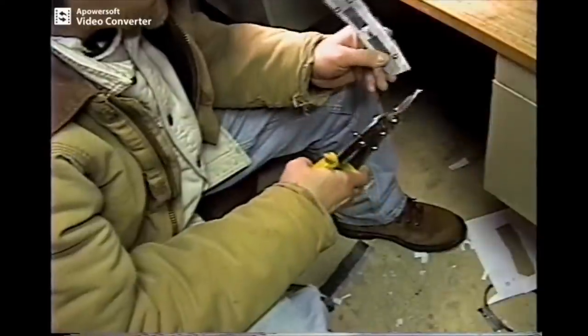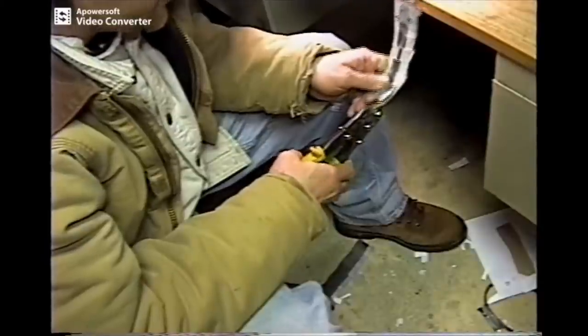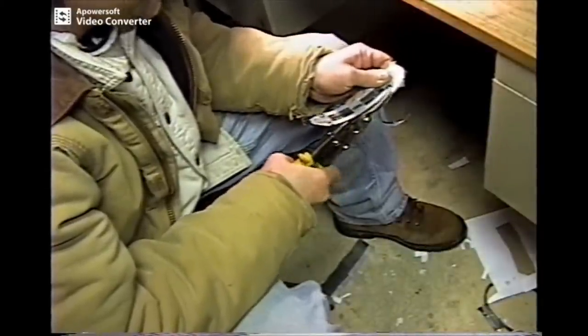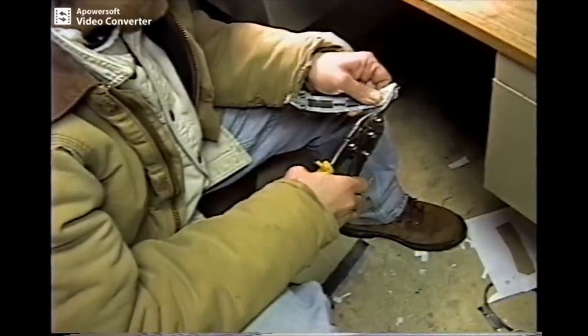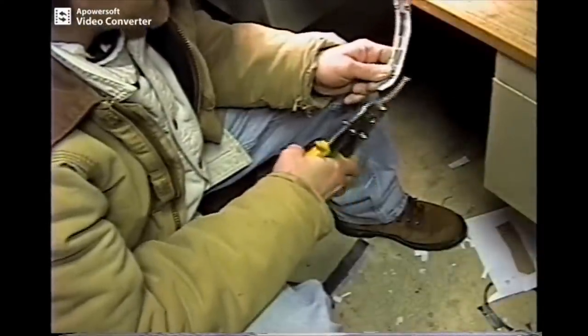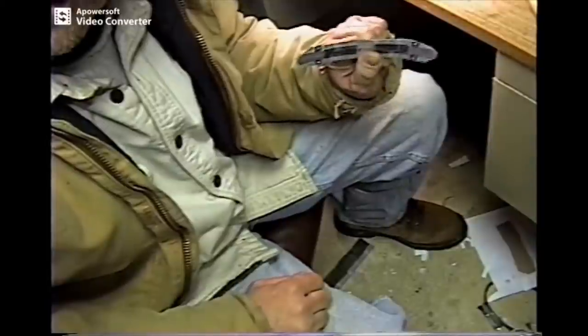This is probably 20 gauge sheet metal. I wouldn't use anything that's less than that because the ears, the top part of the ears, they bend too easily, especially if you're wearing this during Halloween and you're walking with your kids and it bounces off the leg or something. It's about 20 gauge. So I'm going to finish cutting this up and I'm going to get the Dremel, start trimming this up.